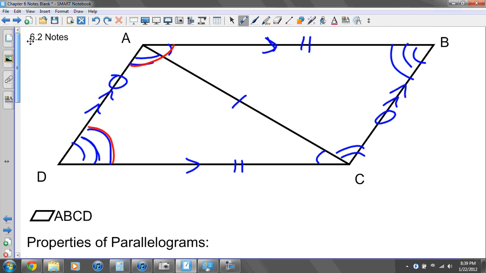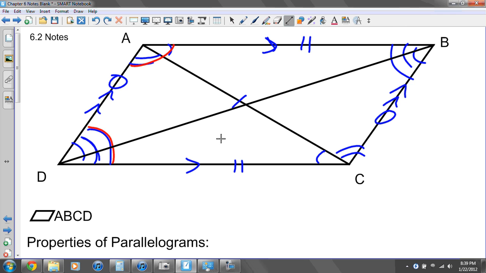Okay, and the last thing we could do deals with the diagonals. If I put the other diagonal in here, I could get some different congruent triangles. This angle is still congruent to this one. Okay, and now this angle would be congruent to this one. Since I know that these opposite sides are congruent, these triangles are going to be congruent. And I could do a similar thing to get these triangles congruent.